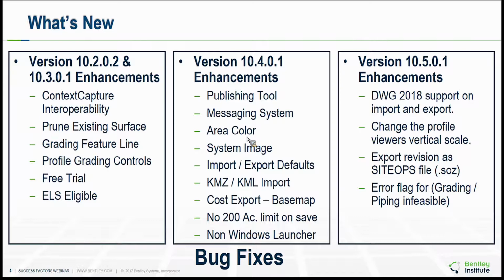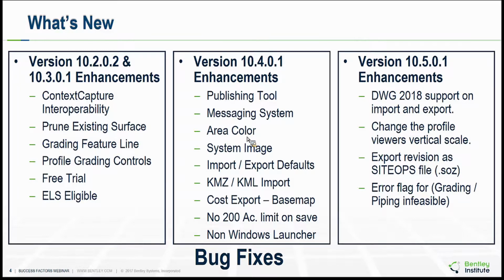Another one, the easiest way to explain this is area color. You may want to change different areas in SiteOPS, parking lots, roadway, buildings, for example. SiteOPS normally has a blue building, okay? That's the way it represents the building, and you can give a height to it. Now you can actually go in and change that building to be any color, change a parking lot to be a color. You can add colors to different things, so you can have multiple buildings that have different colors. So when they go out to the publishing tool, for example, or to LumenRT, they actually have a different color.